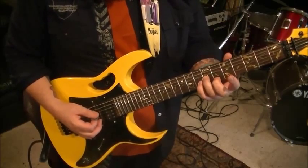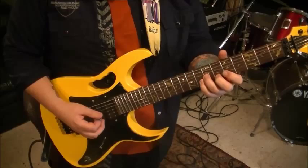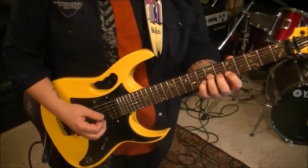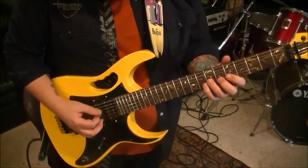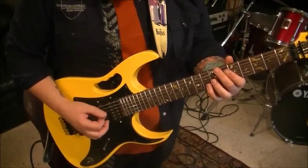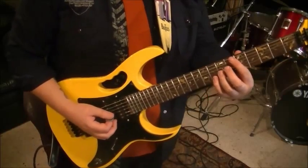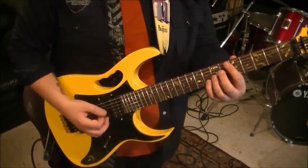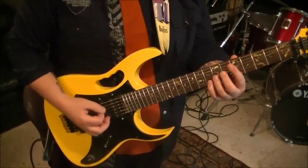You can stick your middle finger on 6B if you want, and your first finger on 5B, so basically three fingers on the B string. But you don't have to. You can add them as it comes up. So I'm palm muting the open D, and I'm going down, up, down, up. And then I'm hitting the G and B string. The only thing palm muted is the open D string in here, by the way.